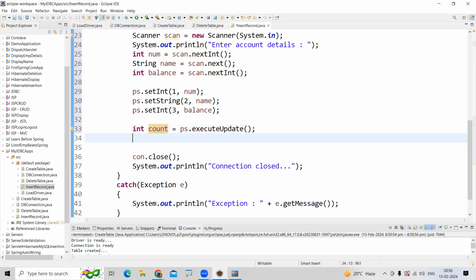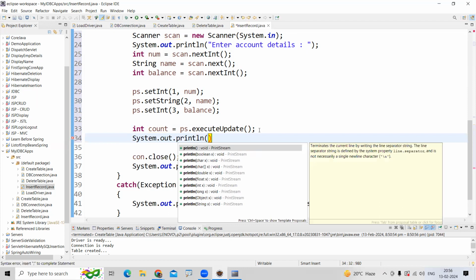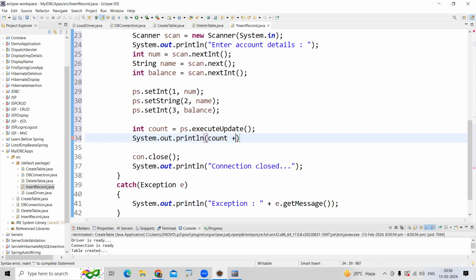Count 0, 1, 2, 3, 4 like this. Just simply count records inserted. Just only one, of course. One record inserted. Got it?